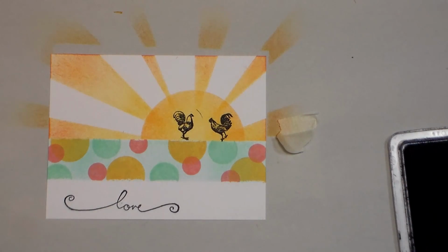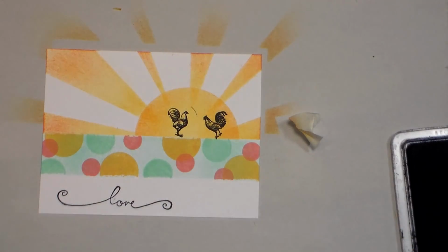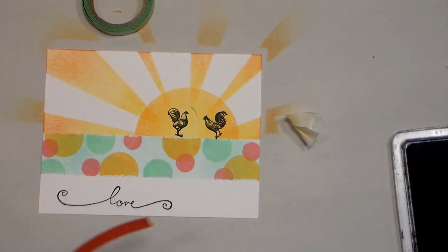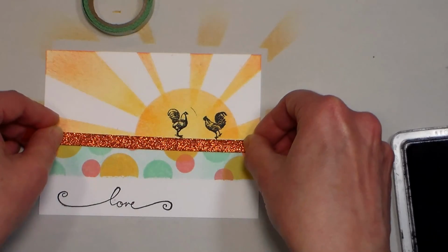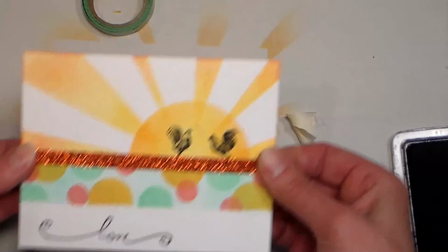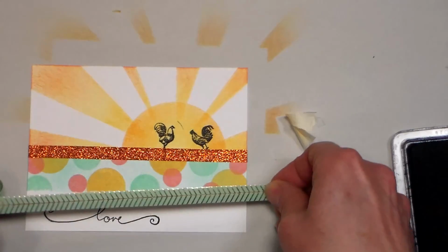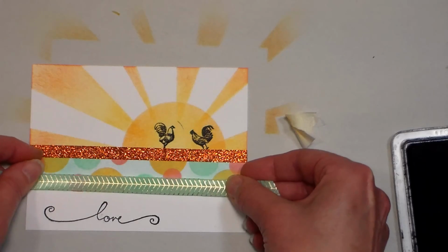And now I'm going to put down some washi tape, and I like to do it here before I put it on the card because I can tuck the ends under. And I'm going to use this copper glitter on the top. I'm going to just meet up to the feet. I'm going to tuck around the edges, and then I'm going to use this aqua and gold one on the bottom. This is the Love Nicole washi tape from AC Moore.